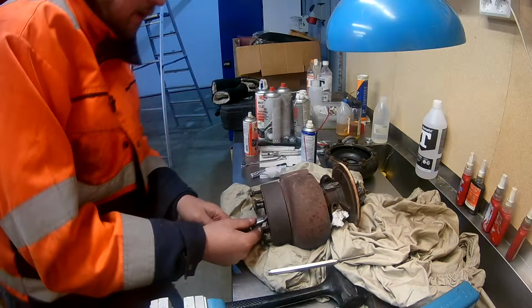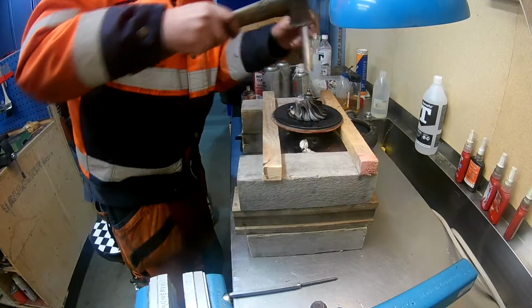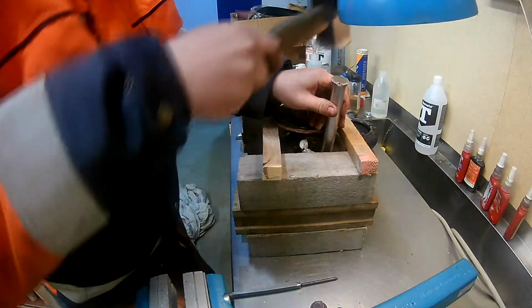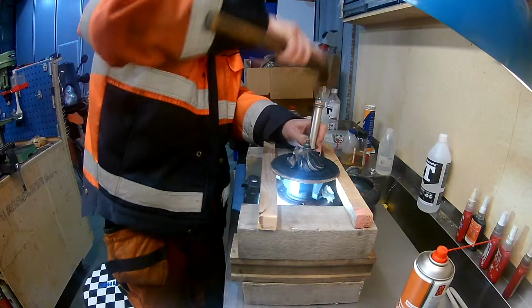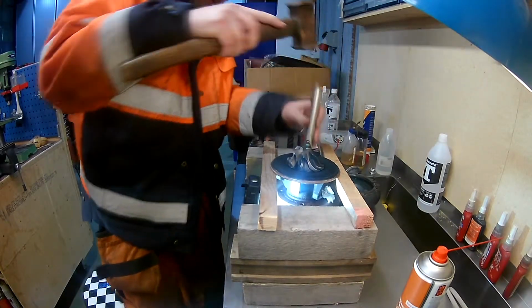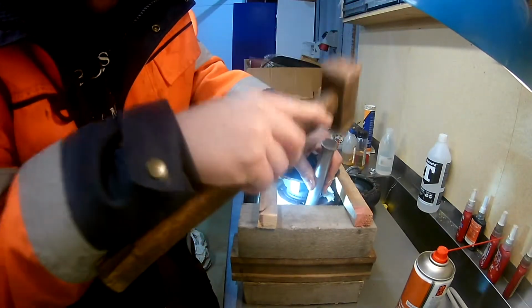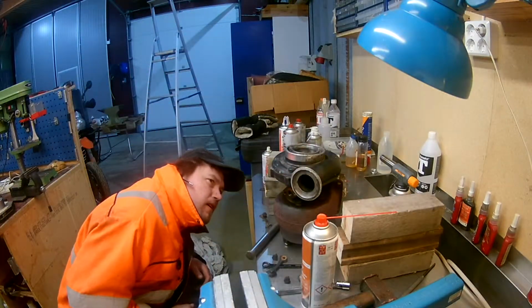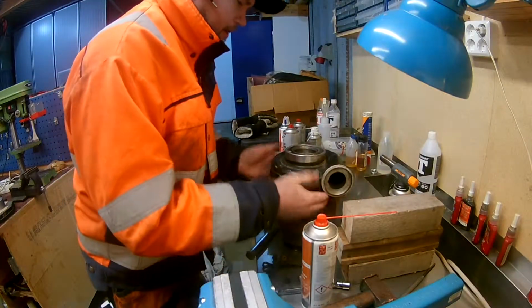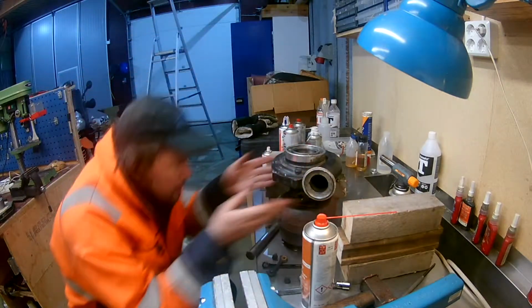Did a test fit to see what tools would be required. Rigged it up and did a few taps, even if I didn't have much hope that it would be an easy break apart, because I've seen others struggle. But there is a clever solution later in the video. So the intake side was put back on to protect the impeller and have something to hold on to later on.